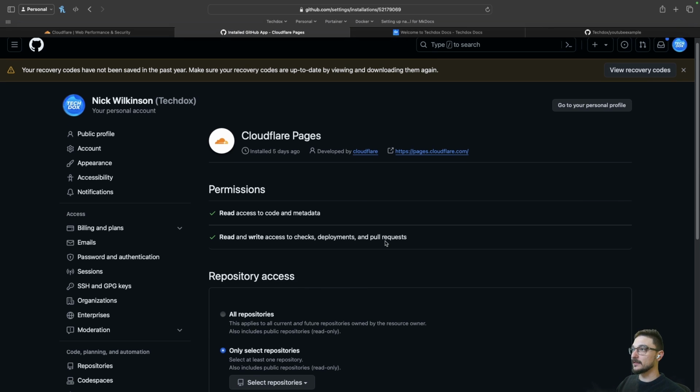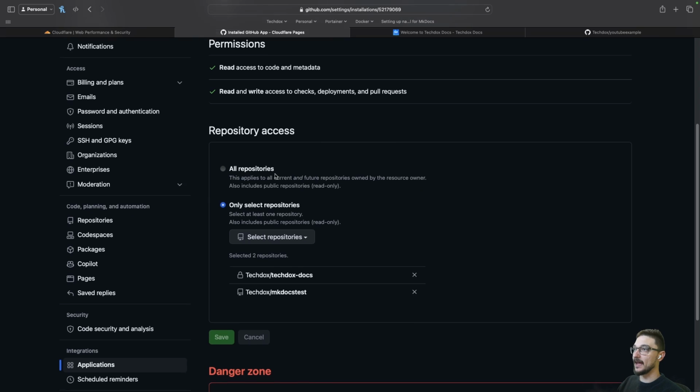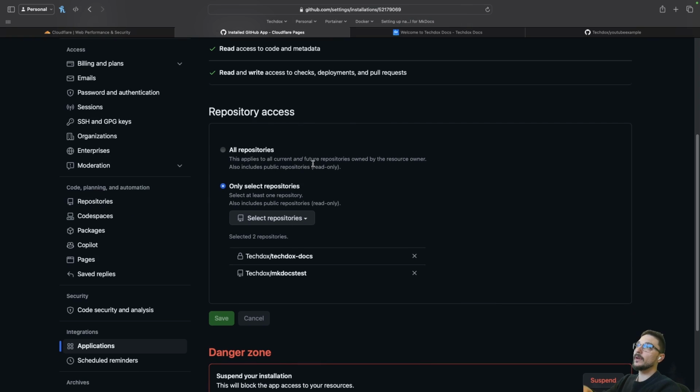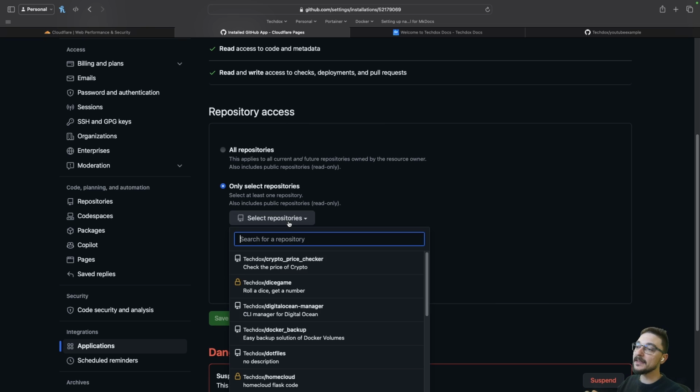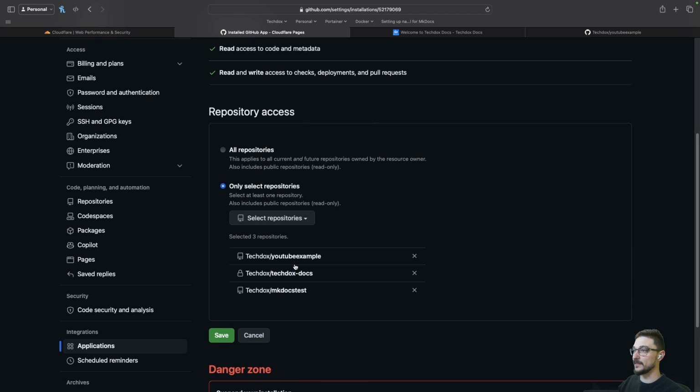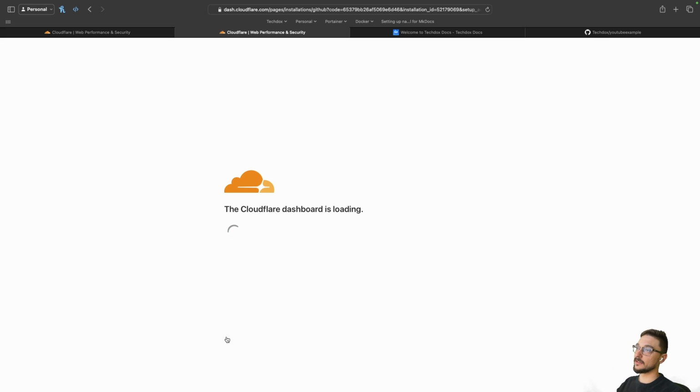Right, so once Cloudflare has been connected to GitHub, you'll see down here under repository access. This is where we're going to say what Cloudflare has access to. Now, it's best practice not to give anything access to everything if it doesn't need to, right? So we can click select repositories, and now you can choose the repository that you just copied from Sven's GitHub, which was the MkDocs template. Look for that. I named mine YouTube example, and there it is right there. So I'm going to click that, and if I hit save, that should have given Cloudflare permission to access that.